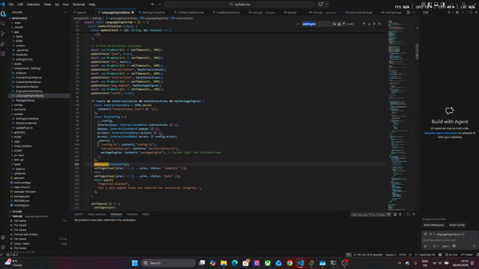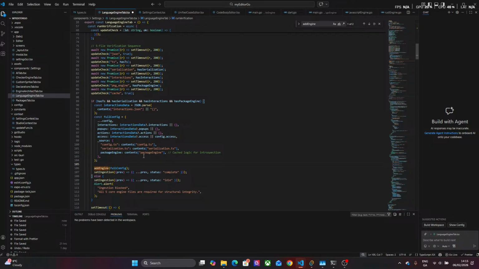Actually, I do have it in source. I never actually checked my engine source. Let me double check my engine source. I just realized that all the packages are here, so I'm just going to do cancel dot full file config dot source.